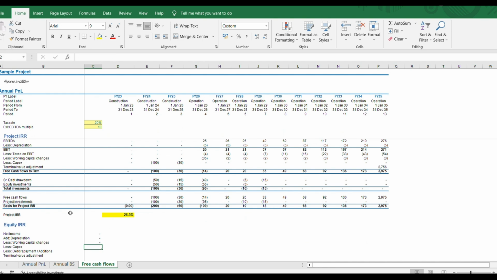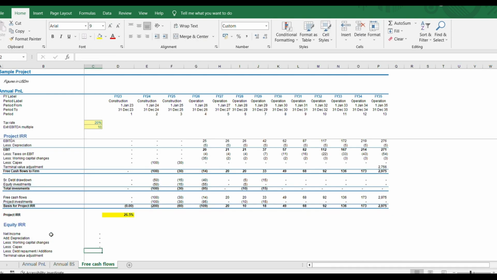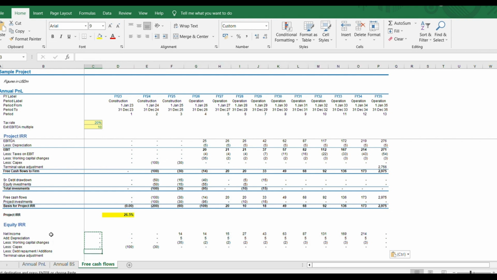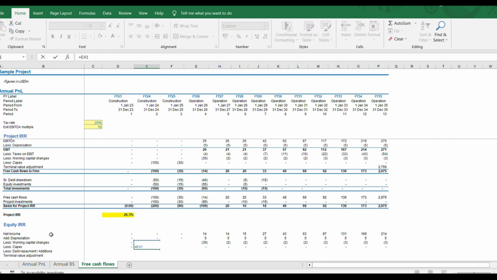Hence, the working capital changes will be negative. And then we need the capex. So if you have seen, what I've done is I've linked it to the balance sheet and the income statement. What I could have done is linked capex to the section above over here, nothing wrong, but a modeling best practice is to always link it to the original source of data and not through the section above.